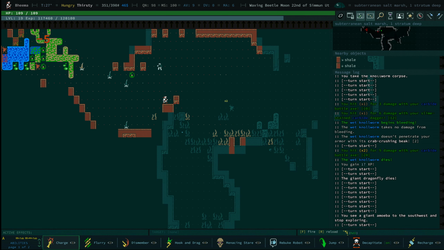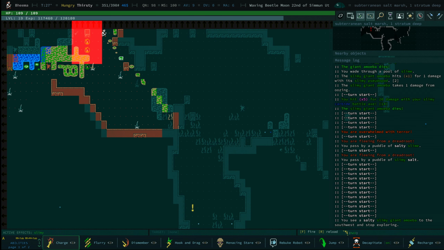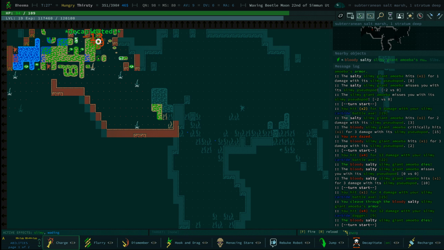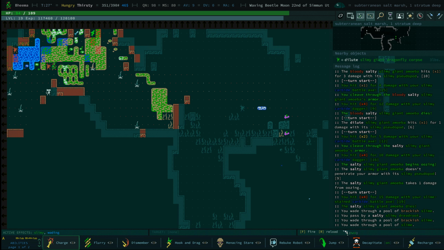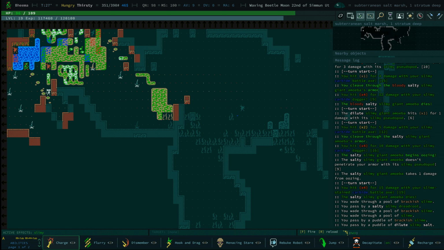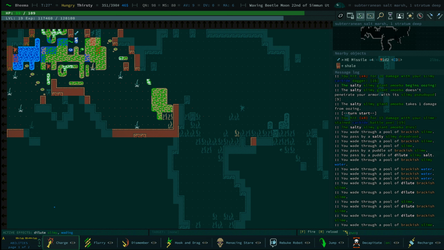Look at that, we're spoiled for choice right now. This is great, this could be a speed run. What the heck happened up here? Now all we have to do is go and grab the acid and we are done. Go here, gentling mask. Blowfish corpse, a rocket.